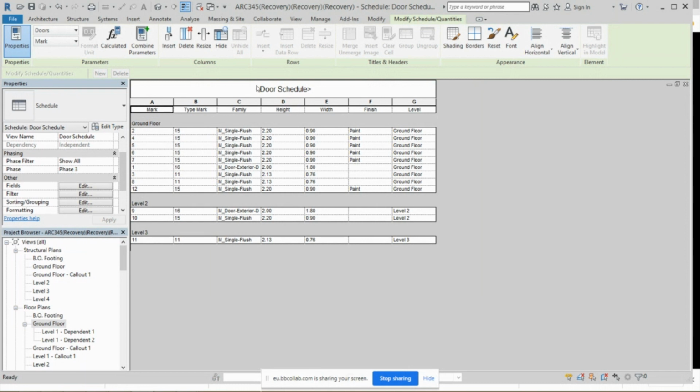Now for the finish and the width, the finish mainly is tricky, because once you initiate that, you will see blank finishes here. So you have two options: you can come here and write what you want to have. And I'm giving you this, by the way, for illustration, so I'm not expecting all of you to write paint in the drawing and then give it to me. And if you shift to any one of it, you will see the paint highlighted.